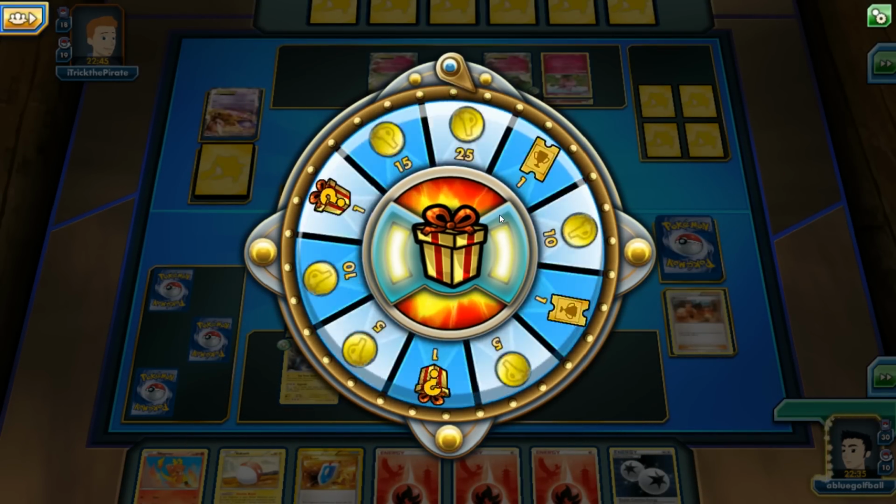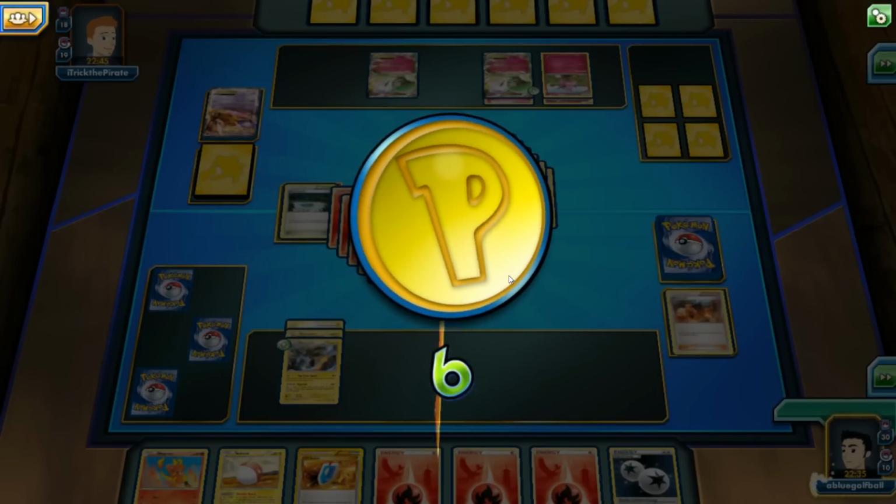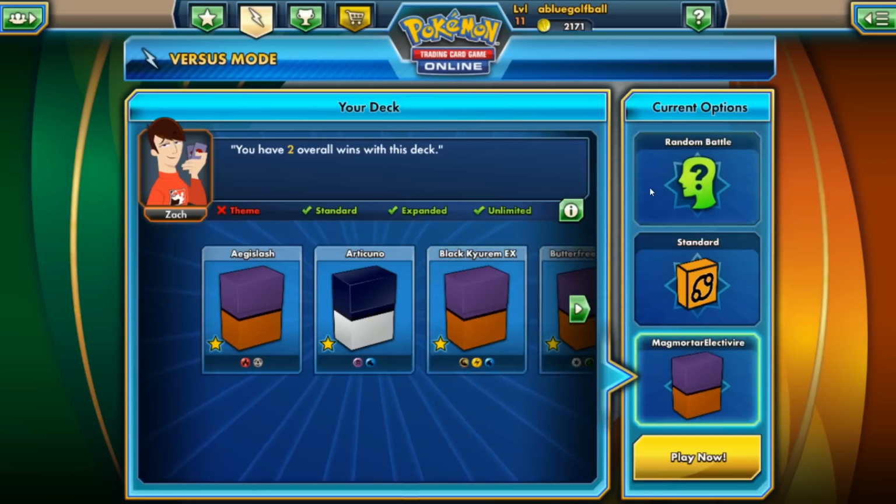I should have just brought out the Gardevoir. I didn't know why my opponent did that. And, alright. Well, hey, we'll take the win. Let's go ahead and play one more match here for you guys.